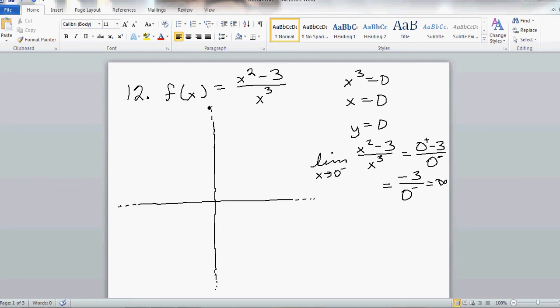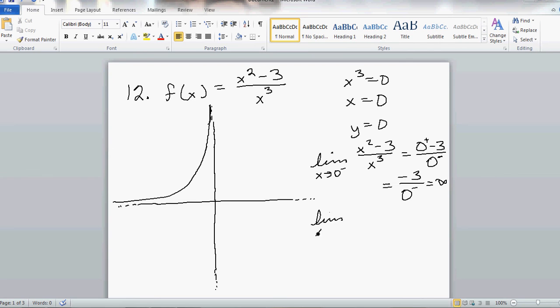So we know as x approaches 0 from the left, it's going to look like this. We also know that it's going to have an asymptote over here. So we can realize that this is pretty much the way the graph is going to look on that side. Now the question is, is this graph going to look like this, or does it look like this over here? Well, that's why we test it.